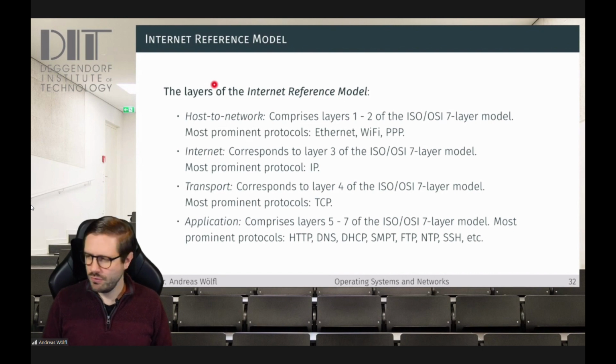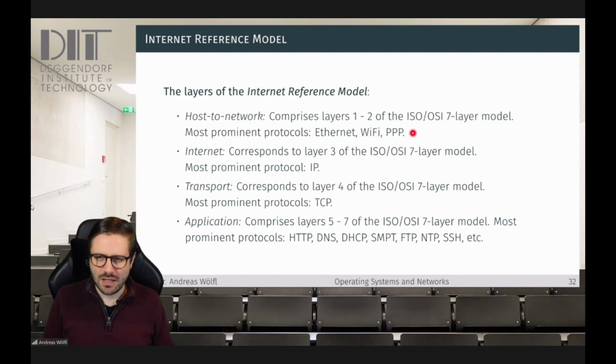In terms of prominent protocols, I can also ask you, give an example for a protocol in each of these layers. Then host to network would be Ethernet, Wi-Fi, Bluetooth, point-to-point. Point-to-point being the protocol that you use in your DSL connection. So if you have a DSL contract with an internet service provider, the router that you have at home and the first network control device of the internet service provider, typically the protocol over a DSL connection is PPP. It's short for point-to-point protocol.